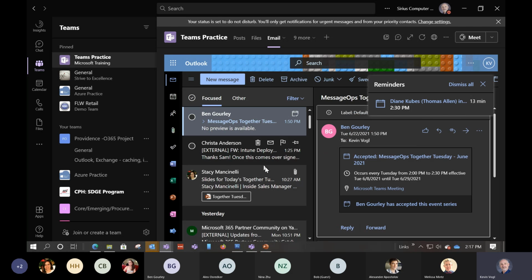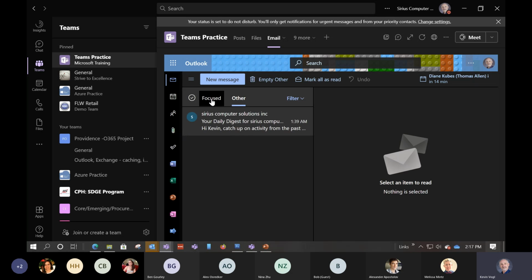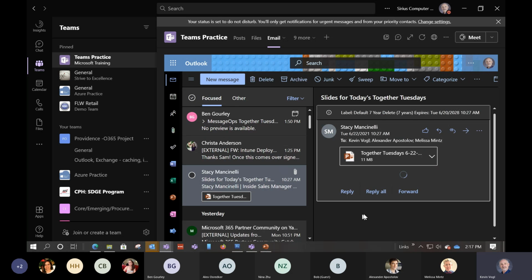It is the web interface. It's not going to be your full-blown Outlook client, but you could see I get alerts here on meetings that I have coming up, and I can dismiss them. I can go in here and check both my focused email and my other email that's available here. I can look at my other folders if I have them. So all of my email is available.